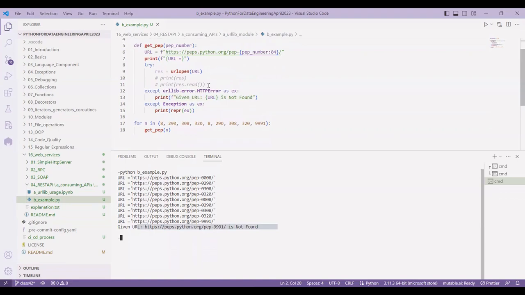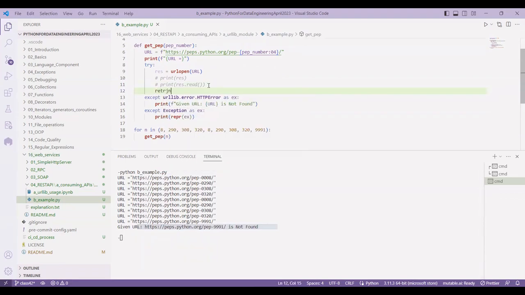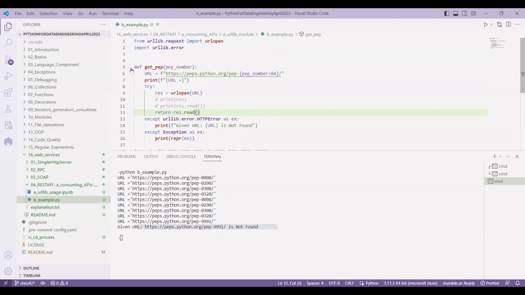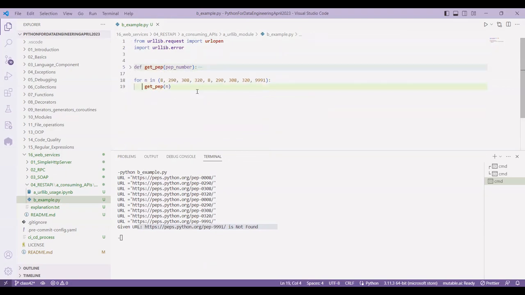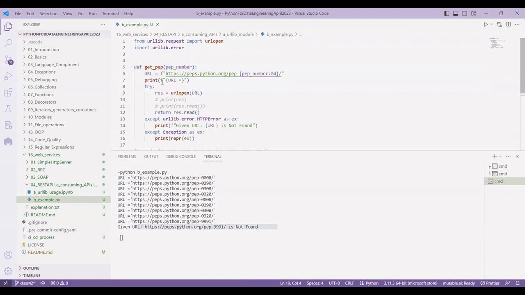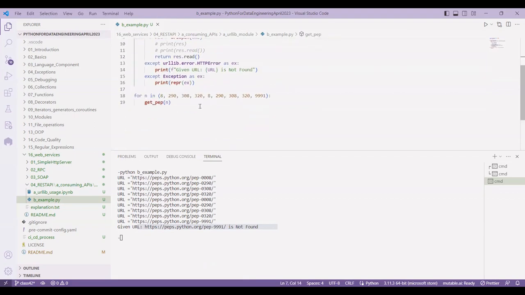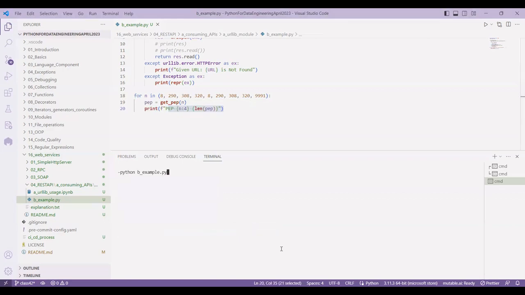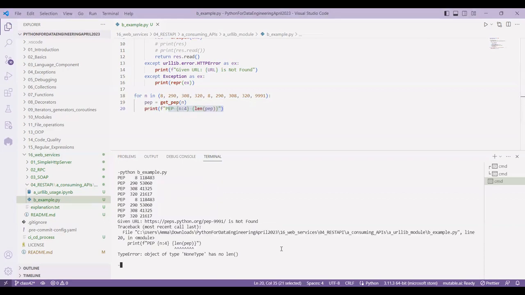So what I will do this time, instead of reading them, I will pass as a response. If everything is good, then return response.read. Now this particular function is created in such a way that whenever you give a URL, it will give the response. So no more printing URLs. Then every time I can ask what is the response, I can get it. Maybe instead of printing like this, for each of the pip, what is the length of the text I'm doing? Because it's heavy to read all the content, right? I read it. For a particular thing, it is not giving.